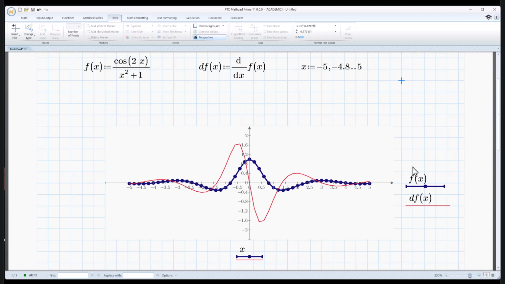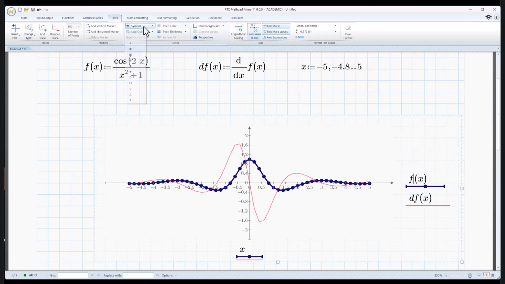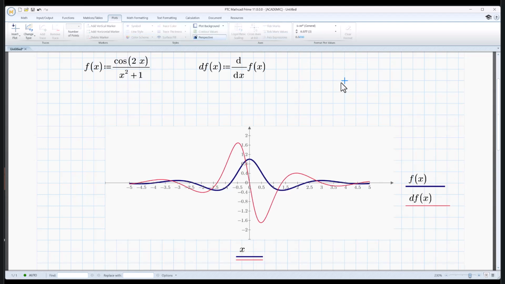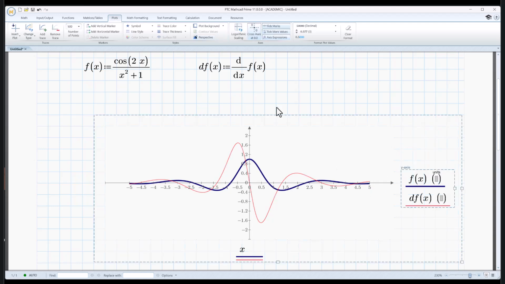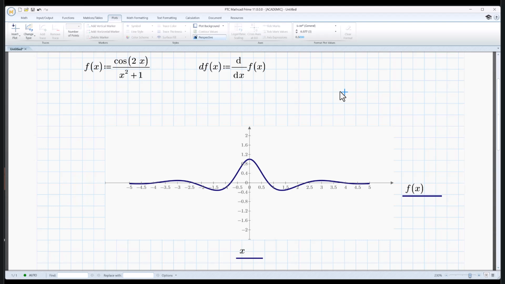I'm going to do two things here. I'm going to turn off the symbols, and I'm going to get rid of that, let it go back to what it was. So there you go. That looks pretty good. Now let's delete that second trace. Let's go to here and click down there under DF. So see that got bright right there? And I'm going to remove that trace. So it's gone now. So I'm back to my original. One of the things I'm going to do also, let's bring X back.